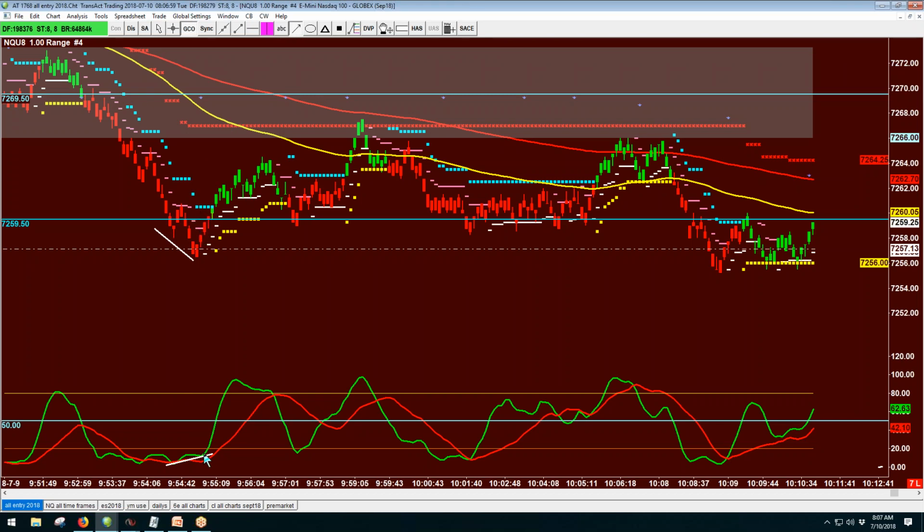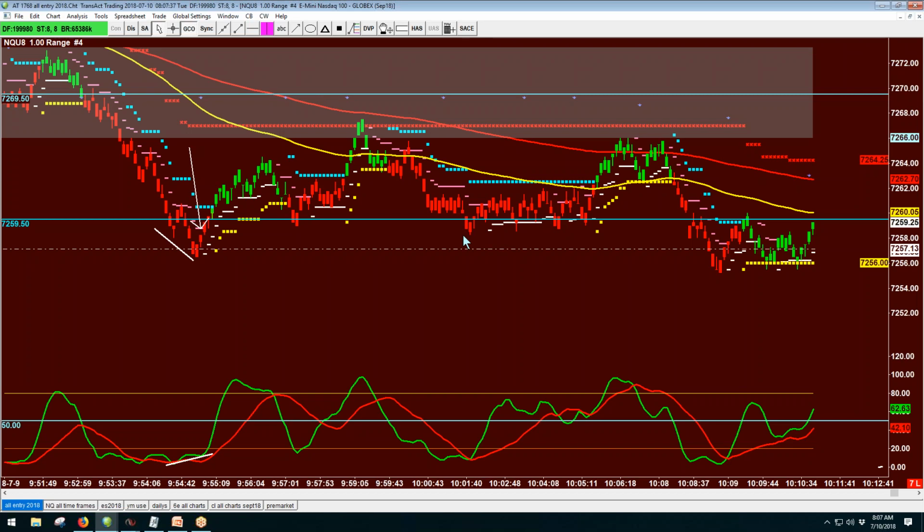Because very often you'll find if this is going to break down lower, you'll never get this stochastic line to get back above 20. It'll kind of roll over and then price will start lower. And then luckily you're not sitting there in a trade. So you could buy that there. Then as it gets up to resistance, which would be up around the 90 and the 200 EMA here, I don't have any divergence because if you look at the stochastics, I have a higher high here than here, same as price, so no divergence there.